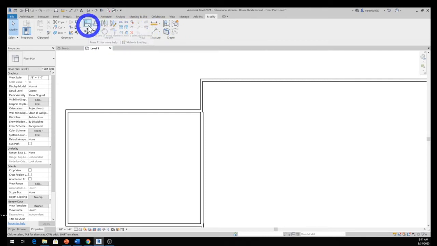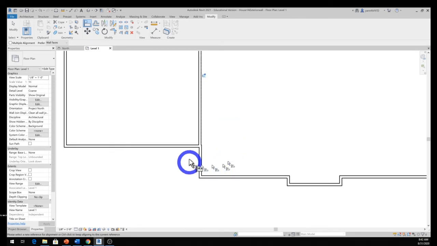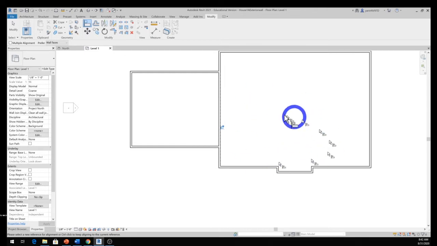One of them is right there, called the align tool. Click on that one, and then you come in and click this corner right here, and then click this corner of this other wall we want to align with, and there it is, aligned up. So come back down, fix this bottom here too, click this corner and click this side, and they are aligned up, and there it is. Nice. So let's go ahead and see what we have done.